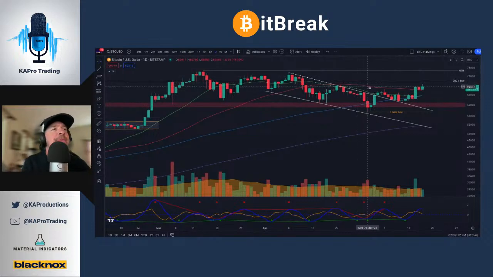So if this falling wedge is indeed valid, how high can we go? Well, one methodology to try and estimate that is to take a measured move from the top of the range to the bottom of the range, and then take that to the breakout position, which we'll call it here, and that takes us right to the 73K range. This may not be perfect, but 73K range, just below where the all-time high is. Is that a reasonable expectation? Sure, that could happen. What's it going to take to get there? A hell of a lot, and we'll get into that in a second.